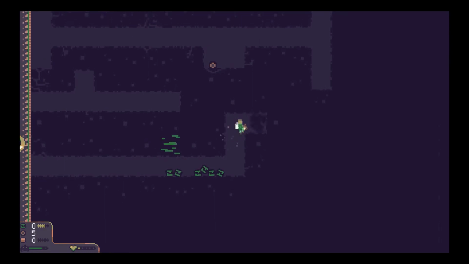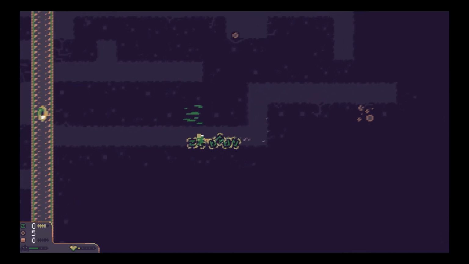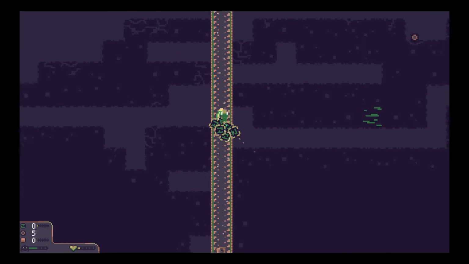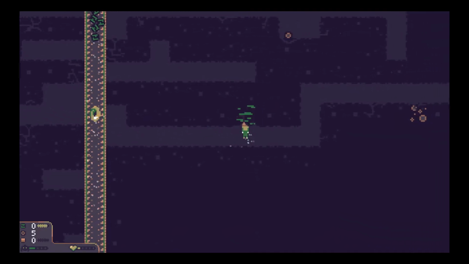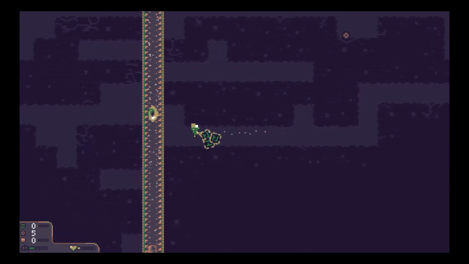Cobalt, but I think we're done with this wave. Yeah, we are done. We are dead. We are so dead. Yeah, I can't do much. Can't do much at all. I'll just try to mine these and hopefully we can get another upgrade.